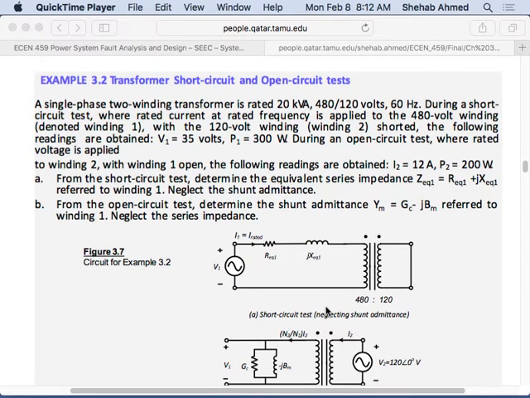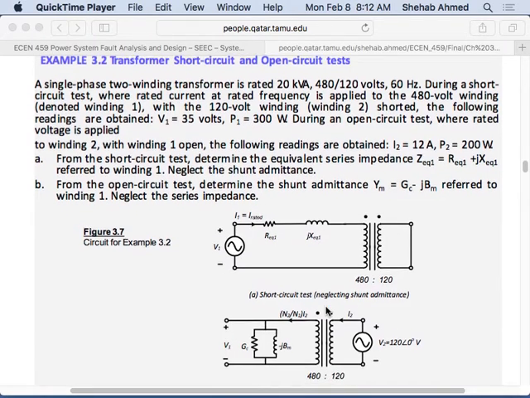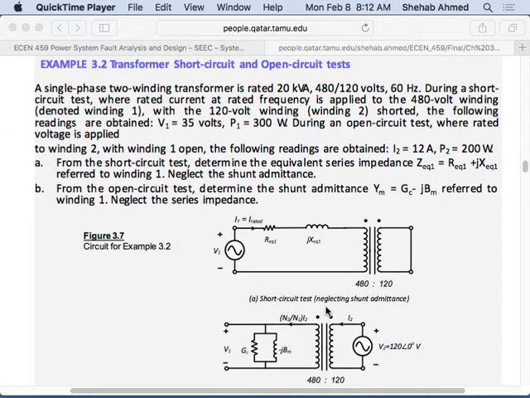So we'll go through this quickly. I think it's not one of our core interests, but when you buy a transformer, you will of course have to test it. I think you do this experiment in 338, and you find the parameters of these equivalent circuits. So if you want to buy a transformer and make sure it's working properly or has the proper parameters, you need to figure out a way to test it. So we test the transformers and estimate its parameters, using two tests called the short circuit and open circuit test.